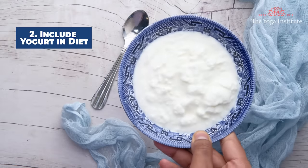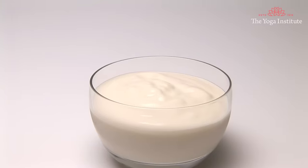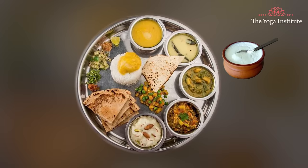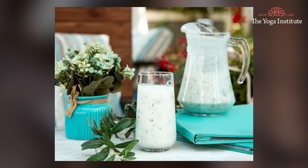The second point: include yogurt in your diet. Probiotics can help prevent infections like bacterial vaginosis. Yogurt is a natural source of probiotics that helps introduce healthy bacteria into your body. Have a bowl of dahi yogurt every day with your meal. You can also take yogurt in liquid form — make a thin buttermilk and drink a full glass 3-4 times a day when you have some problem; otherwise, once in the afternoon at lunchtime, a glass of buttermilk is enough.